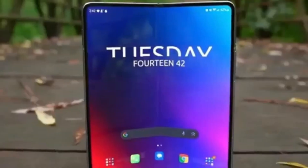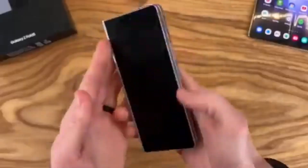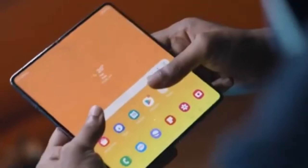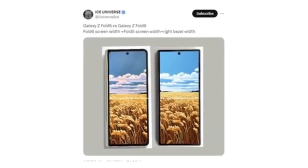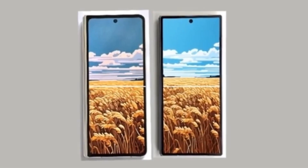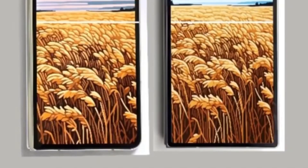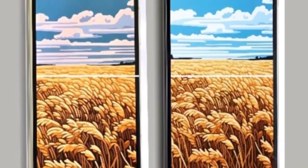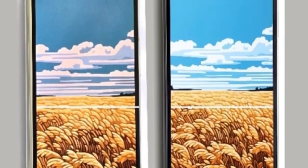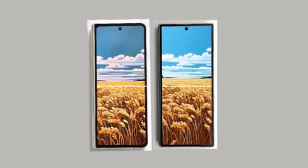Now let's move to the front. The first hands-on image of the Galaxy Z Fold 6 has leaked and reveals that Samsung has finally listened to Galaxy Z Fold users. The new foldable phone will feature a wider cover screen compared to the Galaxy Z Fold 5. Reliable tipster Ice Universe shared a full image showing the front of the device compared to the Galaxy Z Fold 5. The wider cover screen should improve the typing experience on the Galaxy Z Fold 6 and resolve aspect ratio issues in some apps and games. The new foldable also appears to have much sharper corners for both the body and the cover screen.